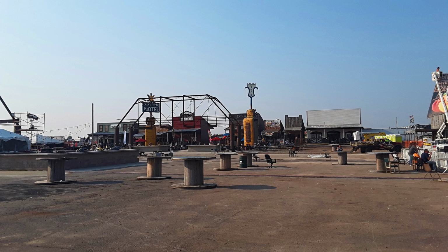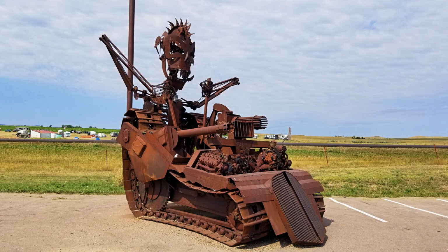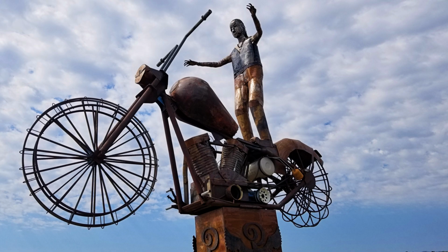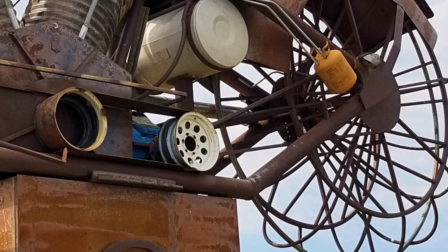So on the way out, I walked out to the parking lot to take some pictures. And I'm going to tell you something. These statues are huge, and they're dedicated to all the famous motorcycle builders, and you can probably recognize them. But right here, I want to point out something to you. Notice that white thing under Larry's feet there. I'm going to zoom in on it in the next picture to give you an idea of how big this statue is. And my hat's off to these welders. These guys did a great job.